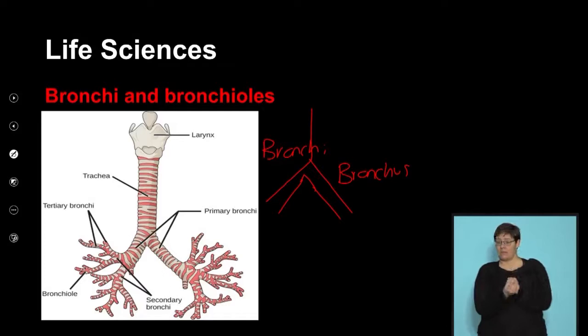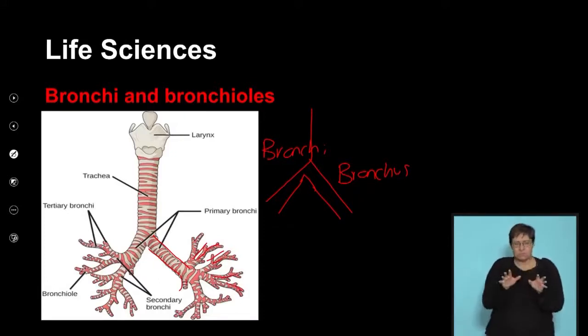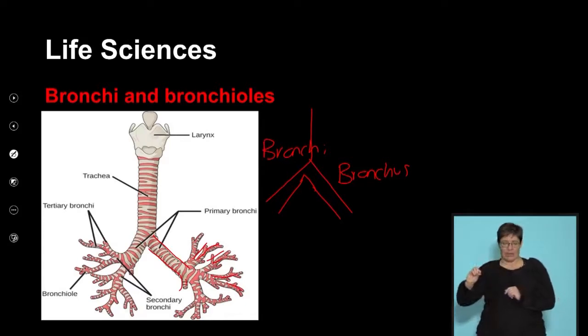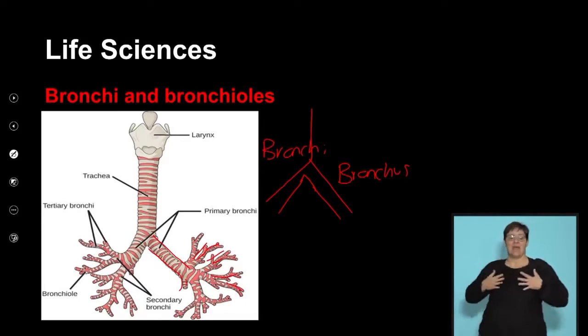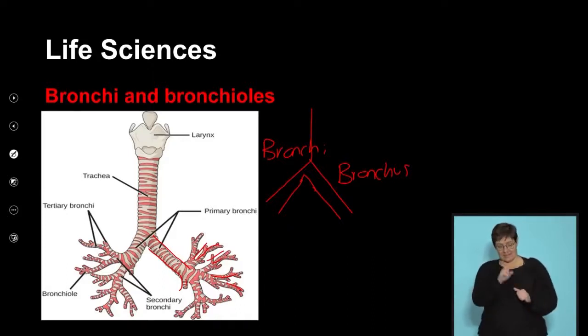So what will then happen? Now it's like a tree. The bronchi have to get smaller and smaller and smaller. You want your lungs to be these balloons I'm going to show you just now. So you want these little tubes to get smaller and smaller and smaller. This is where the air needs to go. You want them to go, and you're going to see now, into the next thing. And what we call them is bronchioles.